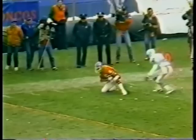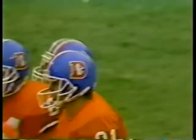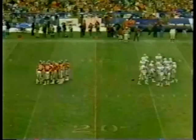That is Elway's feet. We talked about it earlier. Got the strong arm, but his feet got him ready for it. And this is an experienced receiver who gets downfield, sees his quarterback in trouble, and comes back to the football right there. Elway hands it to him. Boy, he zipped it down there. Tremendous play by the Broncos. Again, Elway's mobility being the difference in that play. First down at the Miami 16.